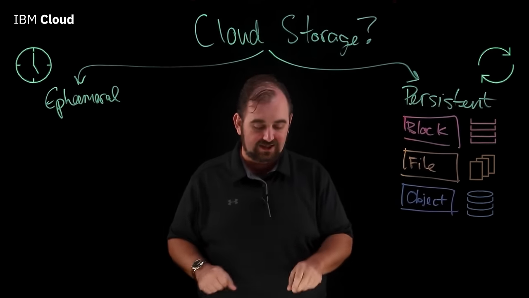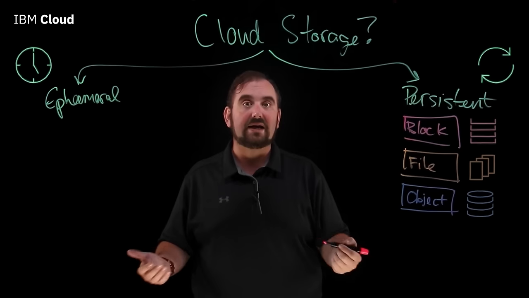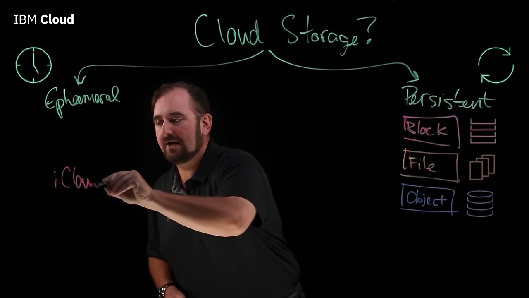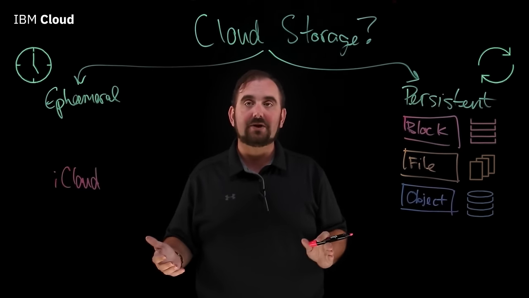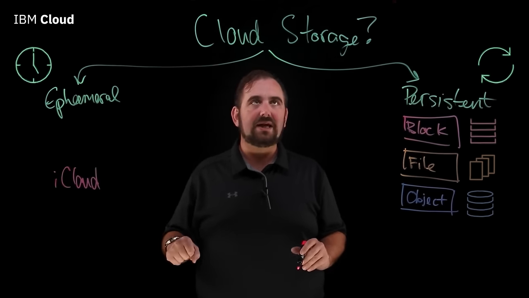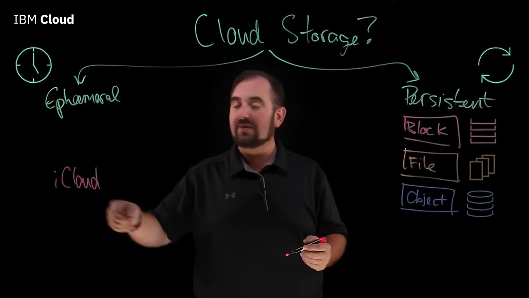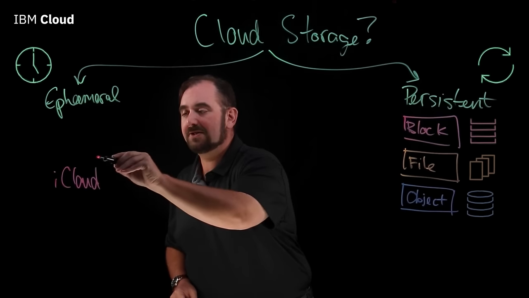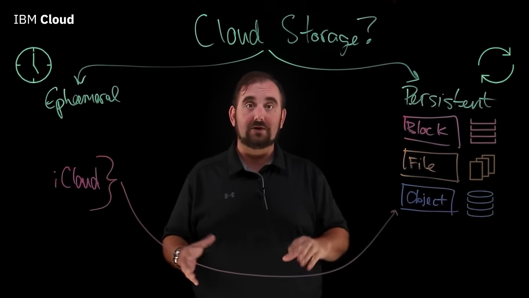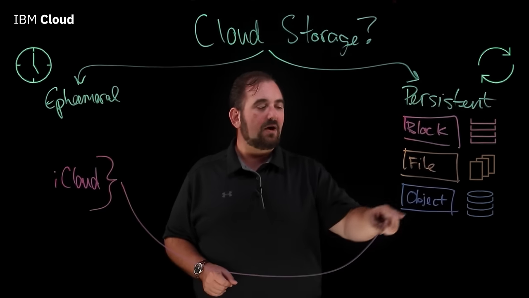I did promise we'd talk briefly about consumer storage products. Consumer cloud storage — everybody thinks of things like iCloud, OneDrive, Dropbox, or Google Drive — these are consumer services where you have a web application or website that gives you a place to host files, photographs, and keep your devices in sync. Well, almost every consumer-grade cloud storage solution, whether iCloud or OneDrive or any other, under the covers they're actually writing to and from object storage buckets. Even though it might look like a normal file browser, at the end of the day it's object storage on the back end.